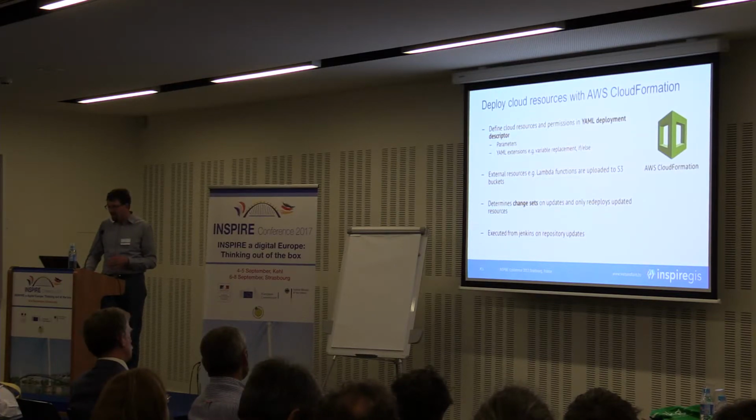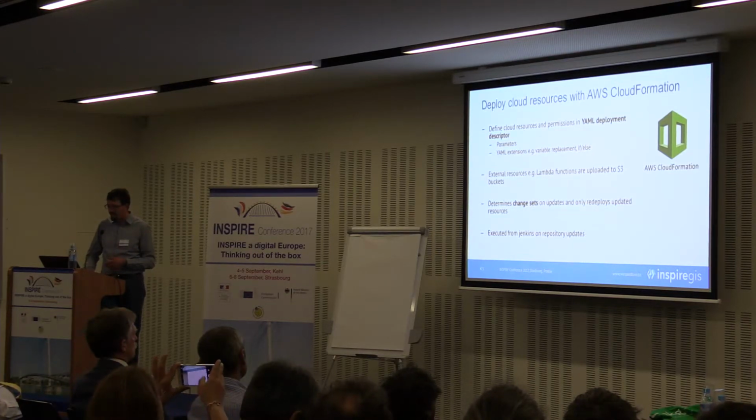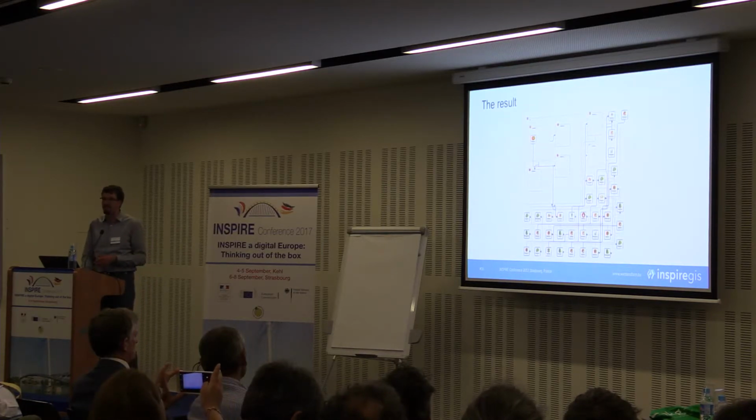Yeah, we've seen similar things about how this is actually done before. There's the way to define the cloud resources that you need, their definition and permissions, in deployment descriptors, to basically deploy all of that automatically on any change. So we often deploy daily, and that can be done automatically here. Yeah. So that's all the stuff that you don't see when you do the transformation, and that's a part of why the complexity should be hidden.